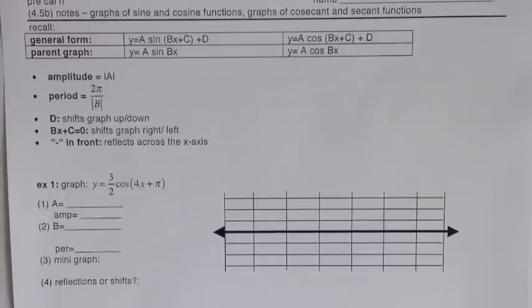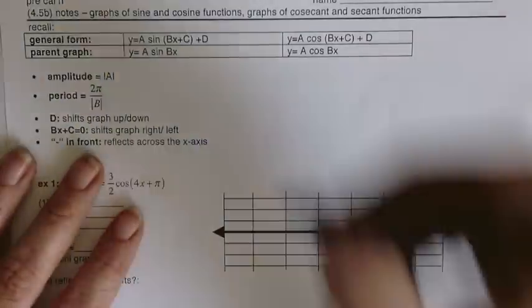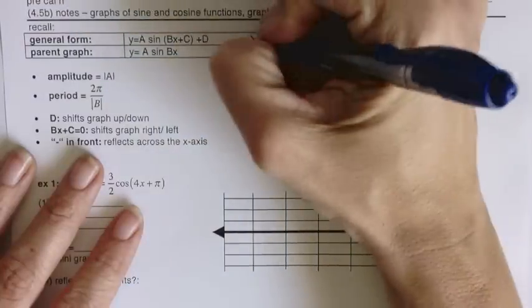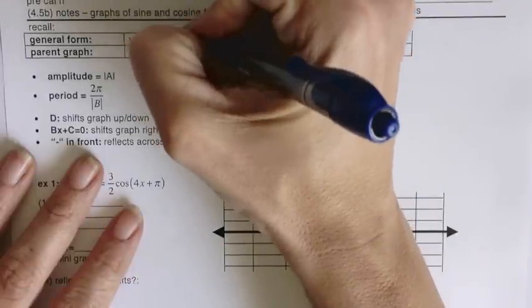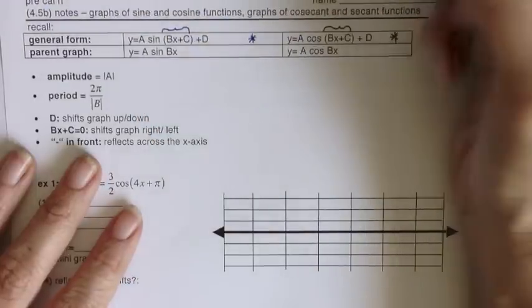In this lesson, this is a continuation of yesterday's lesson. We're going to be graphing a little bit more complex sine and cosine functions, and then we're also going to learn how to graph their reciprocals, which is super interesting in my opinion. So the same thing is going to happen, but now we're going to be working with these two equations right here.